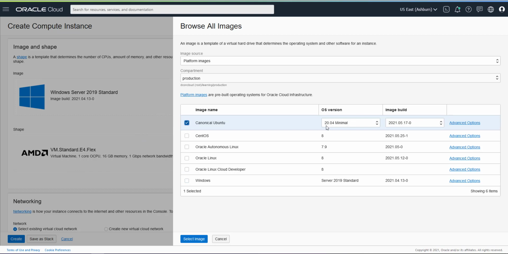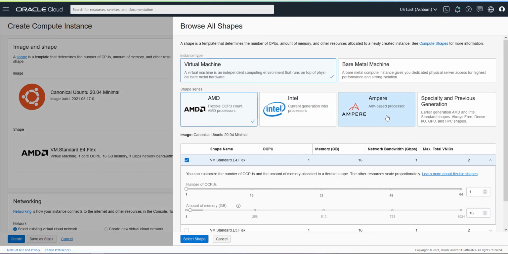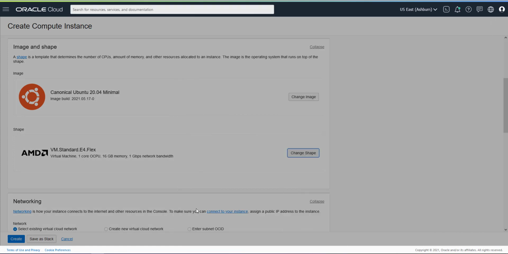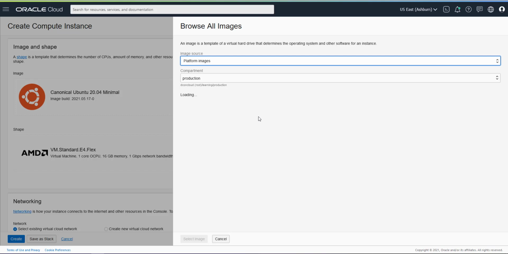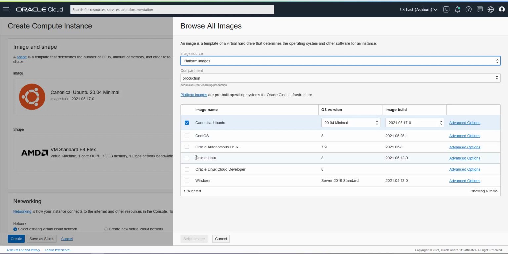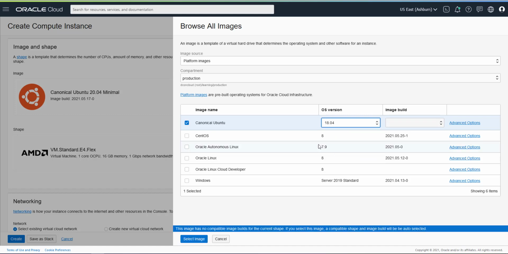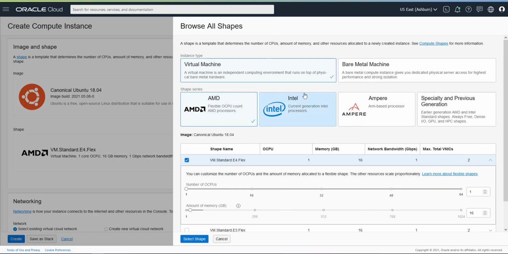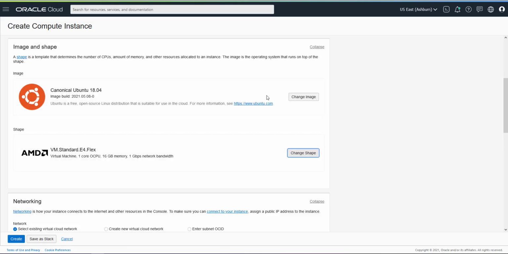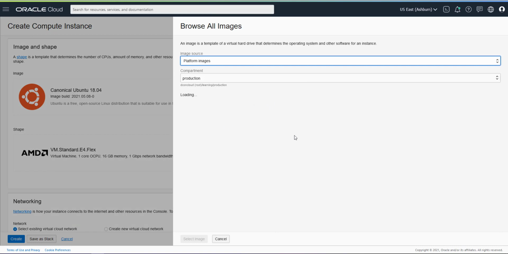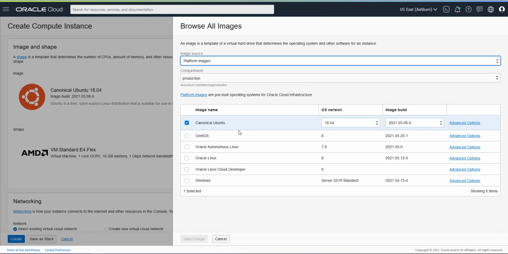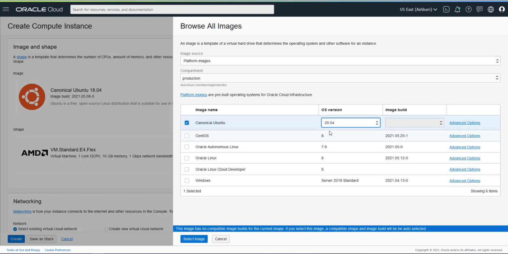So let's say here I am selecting this 20.04 minimal operating system and selecting the image. Again, you will be able to see that this is grayed out. So let me go back again and select the image. You can test with other images. Let's say you want to try with CentOS. Obviously Oracle Linux is supported with their ARM based processor offering, but Windows, as I showed, and this minimal Ubuntu one are not supported. So I'm going to select this 20.04. Even let's try the 18.04 ones, and you will see again the difference. Here we are again not able to select. So it is supported with specific operating systems, so make sure you play with this console properly to know what the different operating systems covered under this always free tier are.